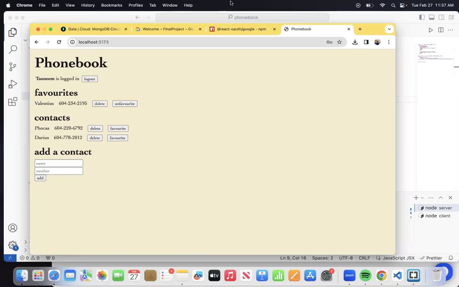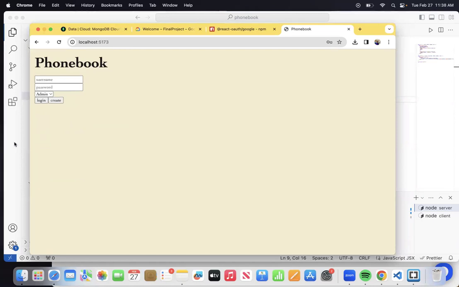Anyone with any questions? Let me know if there's any part you're not entirely sure about. I can explain it again. And let me know in the chat if you don't have any problems either, then we can move to the next part, which will be Google OAuth. Okay, so I assume this makes sense for everyone. Let's log out of this and go back to our code.